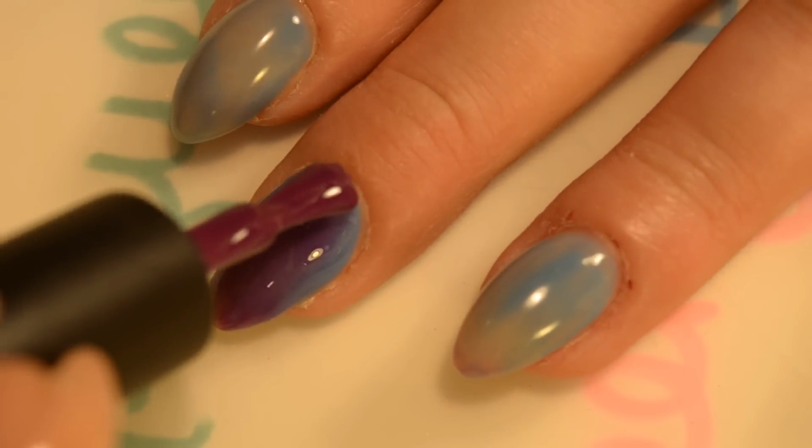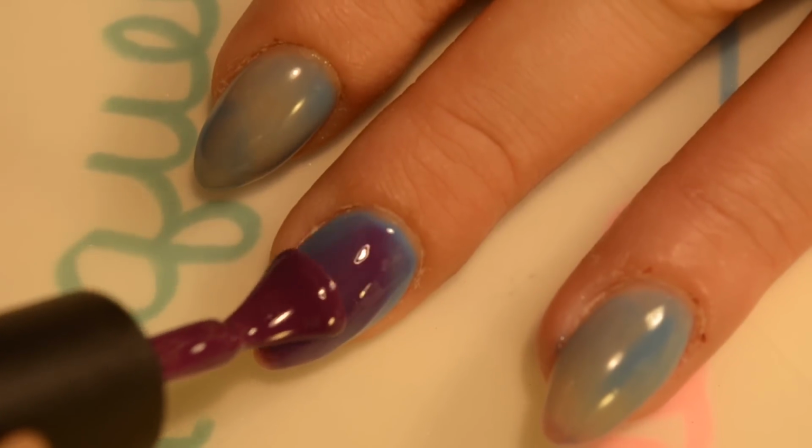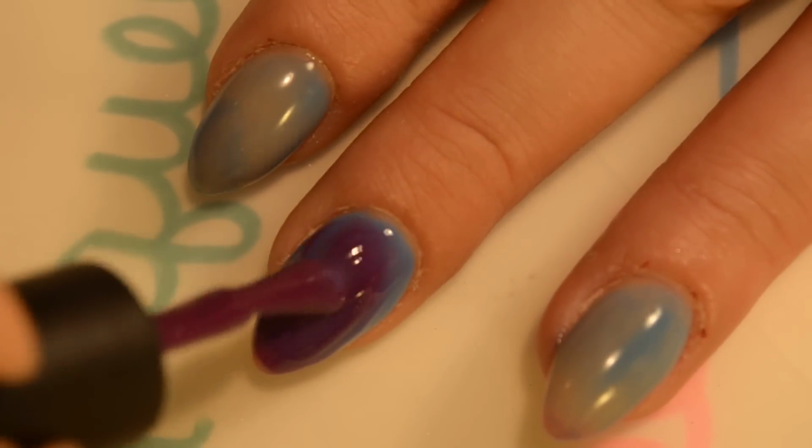And I just love the color that it turned in the lamp. It's a beautiful, like, periwinkle blue color. Once it warmed up, it's gorgeous.